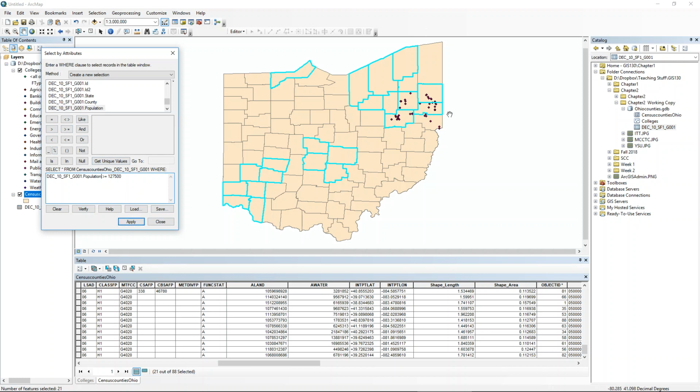So we hit apply, and now all counties that have a population equal to or over 127,500 people are selected. Cool. It's a way of refining our data so that we can start performing analyses on it and figure out what we want to see. Like, we have a problem, we want to see these things. So you just figure out how to apply it to your data. In this case, the book walks you all through it. Yay.